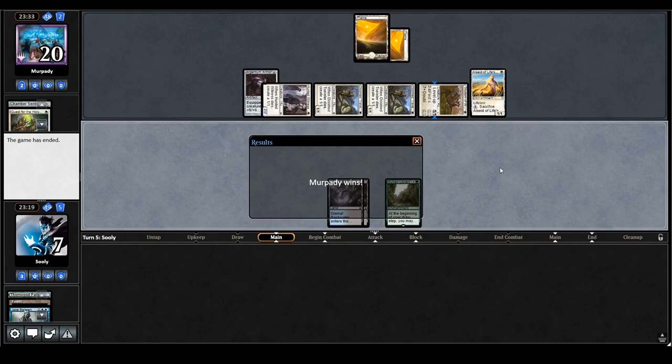But, I mean, looking at the list here, if they can just take out the threat, they don't have another way to. The armor just kind of hangs out. No Kor Outfitter, like I said. Sideboard, I guess this is an interesting sideboard. They can actually morph into just a straight white weenie deck.